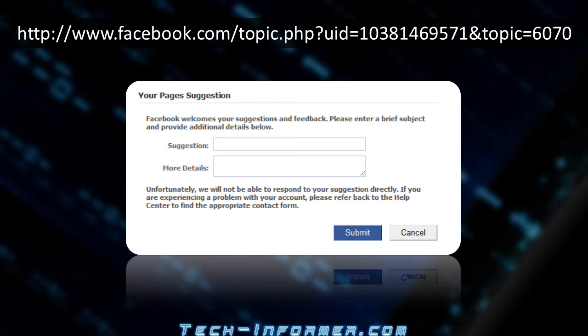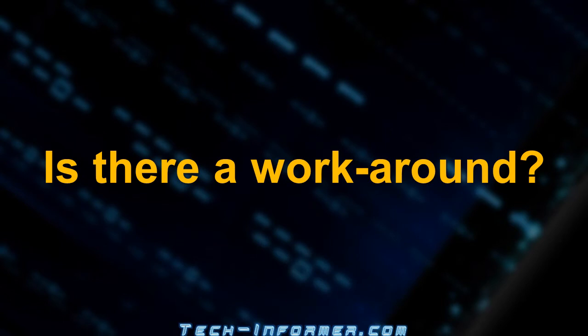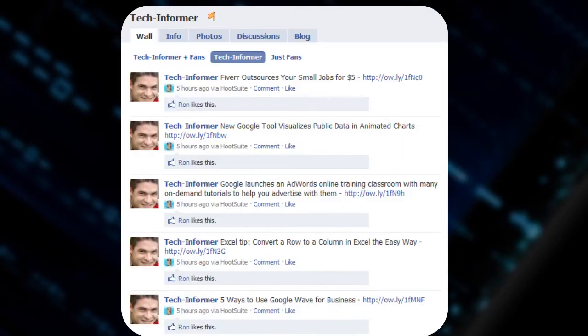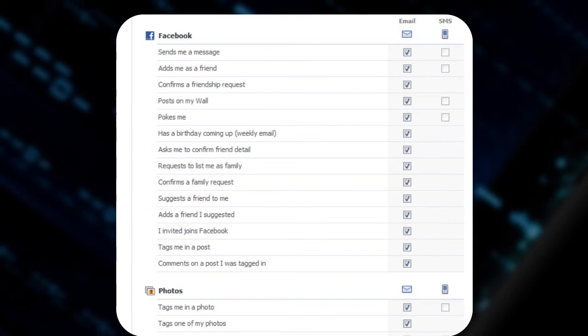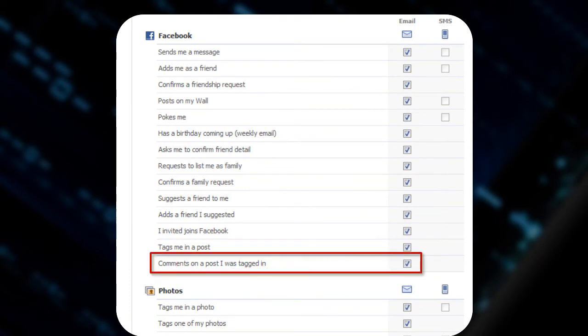So now that we've taken these two steps to complain loudly to the Facebook crew, you might be wondering if there's a way around this. Well, as you can see in the discussion board thread, assuming that you can be bothered to read through 650 posts, there is one proposed way around this. The workaround is to go to your fan page and click on the Like link for every single wall post entry you have. Doing so lets the Facebook system know that you want to be notified by email for any further updates which you yourself have interacted with. Mind you, this is assuming that you have the default notification options configured, which you can see in the following screen. This shows you the setting that needs to be turned on, and as a reminder, this is found under Account, then Account Settings, and then the Notifications tab.